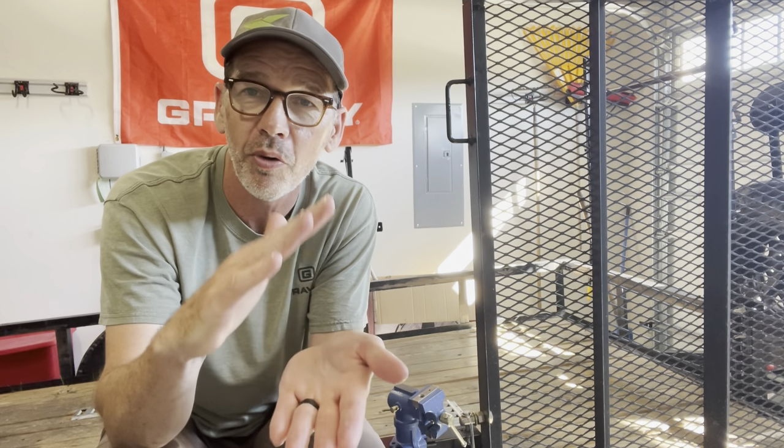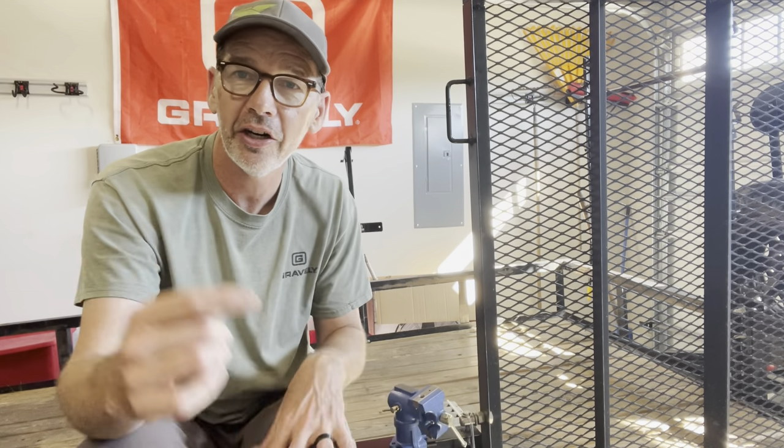The first thing I ran across was Randy Doolin's YouTube page with Doolin Cut and Trim. He did a DIY blade sharpener just taking two small blocks of wood and mounted them next to his standalone grinder. I'll share a link to his YouTube video down below because this is where I got the idea.